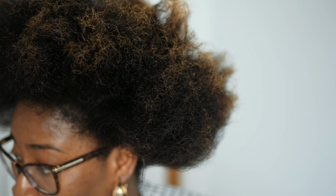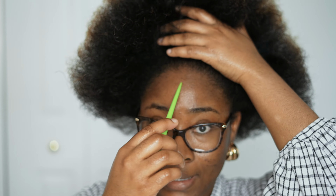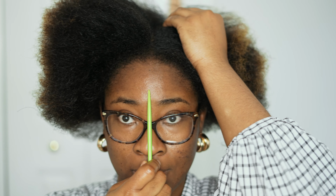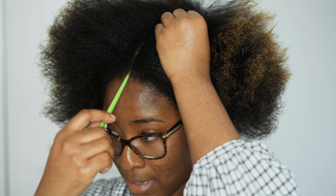Okay, so I'm going to bring you guys closer so we can get started with our hair. Ignore the birds chirping outside. That's just them being funny. This is what my hair is looking like. I'm going to go ahead and part it right at the center and divide this into two sections. So you want to put it by your nose like this.